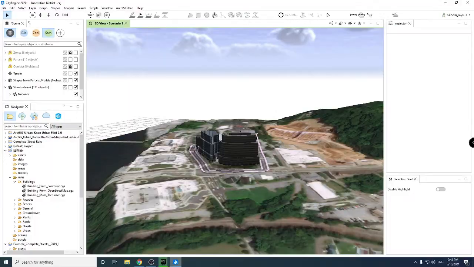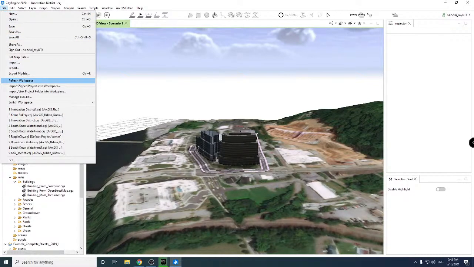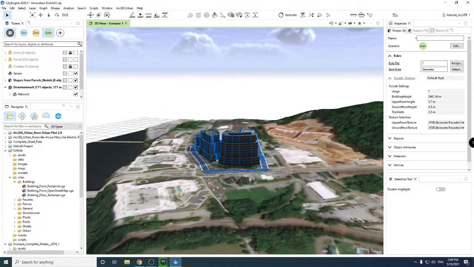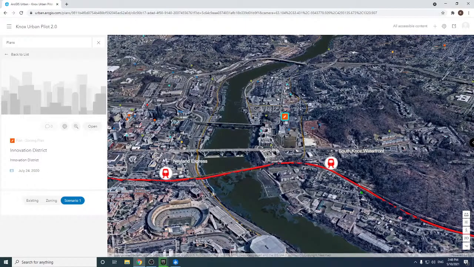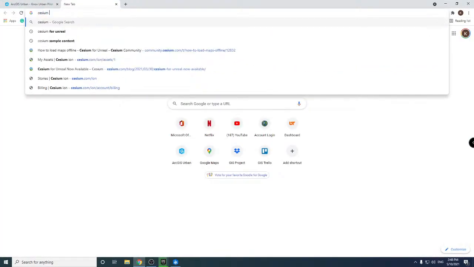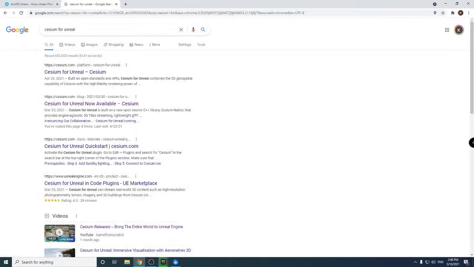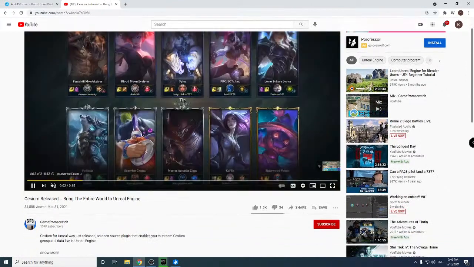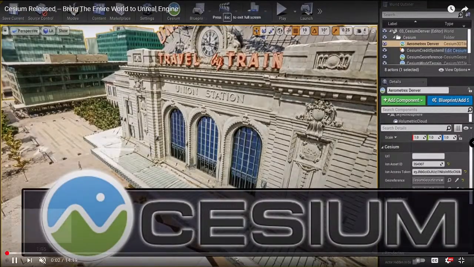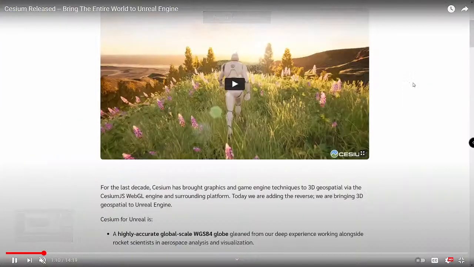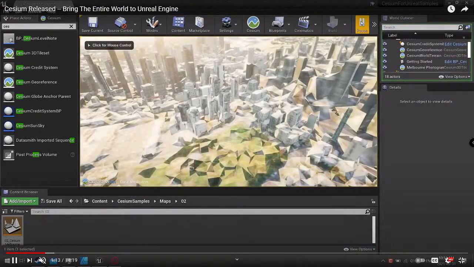Now, this can be exported out to Unreal Engine. And actually, let's do that. We can export that out to Unreal Engine through the Datasmith. And what I'm really interested in doing is CCM for Unreal. If you want the immersive game experience, it may not be good enough for that, but it should be good enough for urban planning workflows. So pretty much anywhere in the world, you can bring this in.